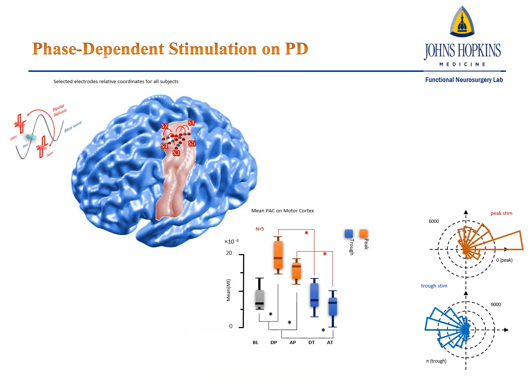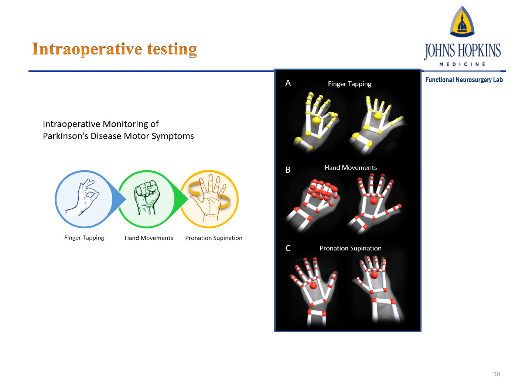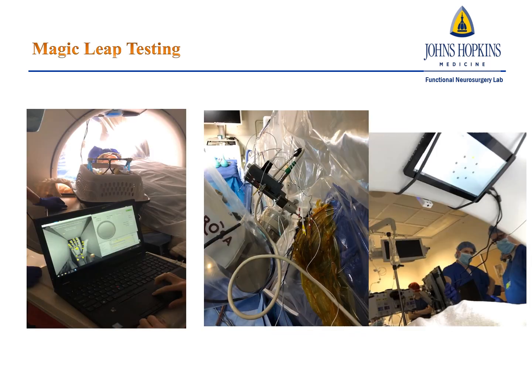This diagram shows us where our recording electrodes are placed over the primary motor cortex and our ability to selectively modulate this biomarker. We also perform motion tracking in the operating room, looking at the cardinal movements for the Parkinson's examination. We use lead motion detection for these motion capturing portions of the testing. Here's a quick movie of that showing the lead sensor detecting hand movement in the left panel. In the center panel, the microelectrode recording setup, and in the far right panel, we're also able to perform center-out reaching tasks for these patients as well.